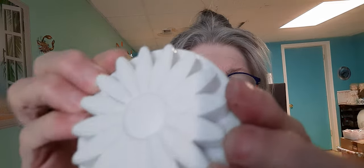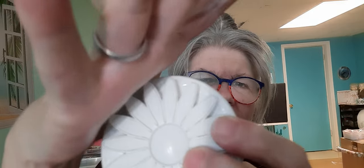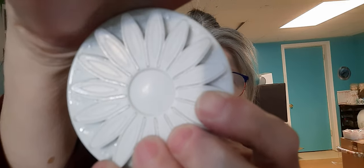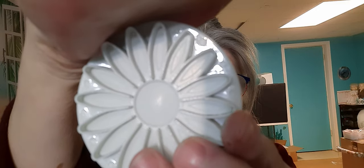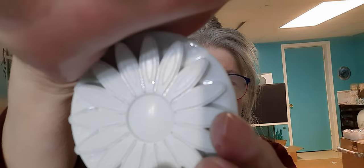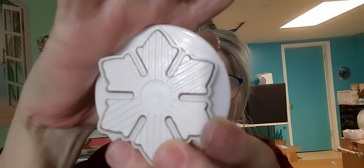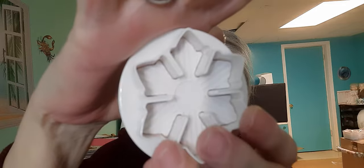Or you get more of a design. Because these petals. This phone does not pick up good. Let me see. Yeah, you see the design on it now? The petals. Yeah, it has designs on it. But if you don't want that and you just want the flower cut out, you can do it either way. And the same thing. This is a snowflake. If you want the design, you do it that way. If you just want the snowflake, you cut it that way.